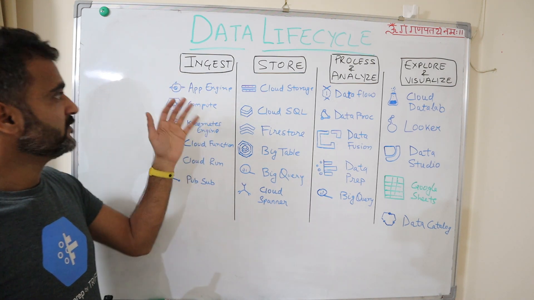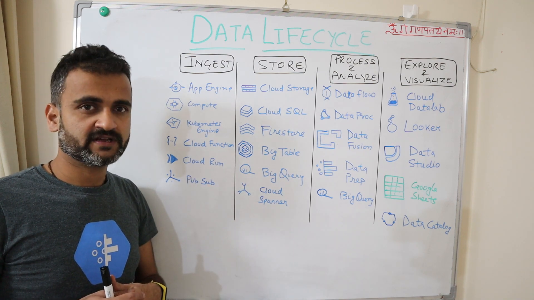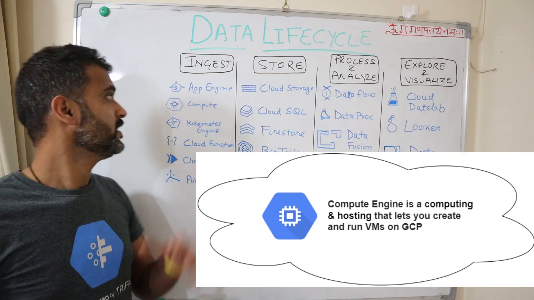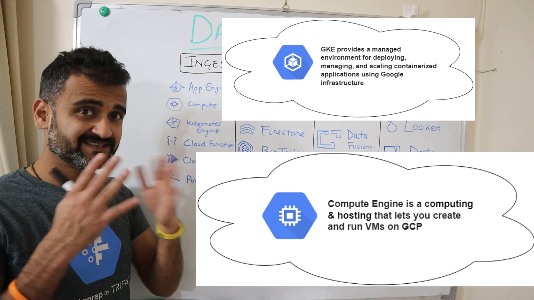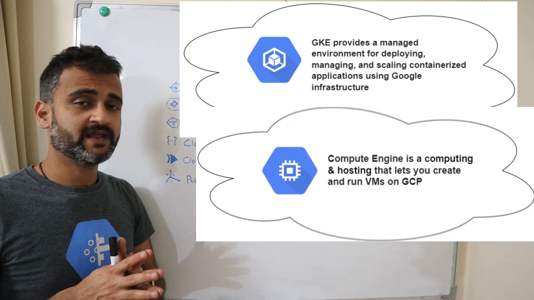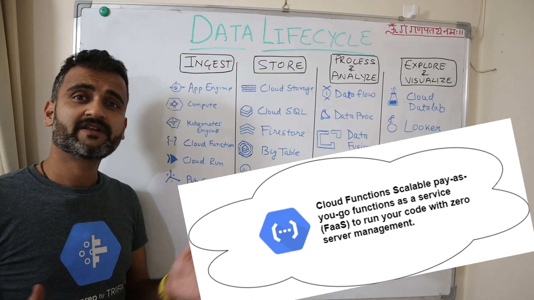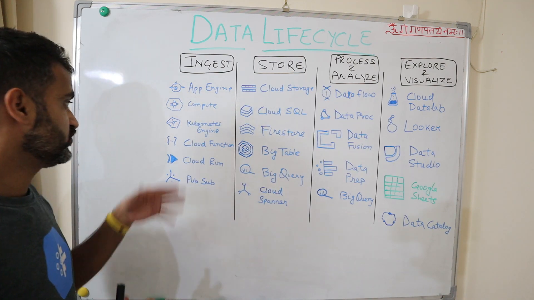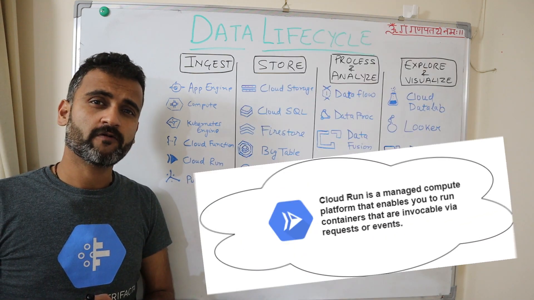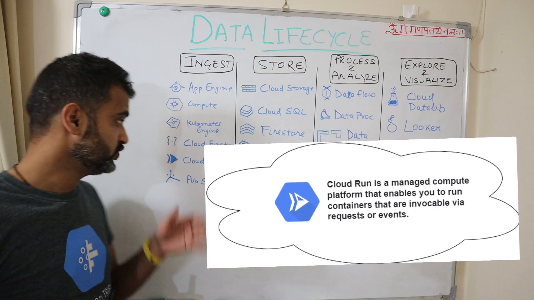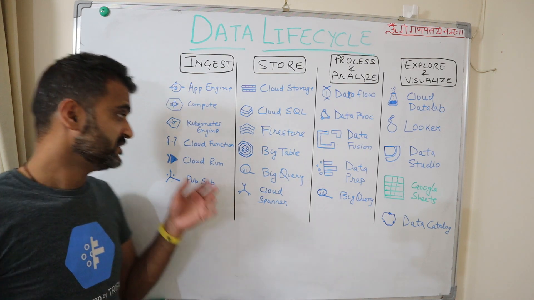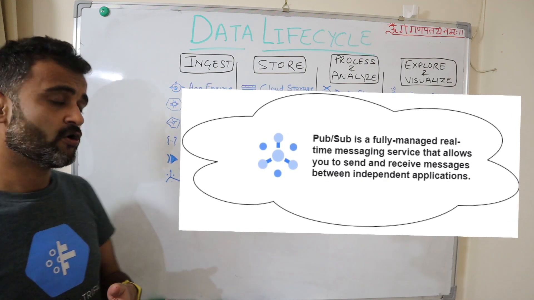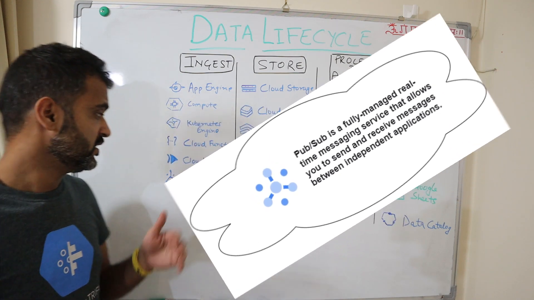At the ingestion layer, we have Google App Engine, a platform-as-a-service offering from GCP. The second is Compute Engine, famous for infrastructure-as-a-service — deploying VMs and everything, also usable for ingesting data into the lifecycle. Kubernetes Engine provides all services through Kubernetes clusters. Cloud Functions are serverless, event-driven functions used for very small or specific data loads. Cloud Run is a serverless offering for managing and running containerized applications, also used for ingesting data. PubSub is the streaming service that lets you ingest streaming data — for example, IoT data using Cloud PubSub.